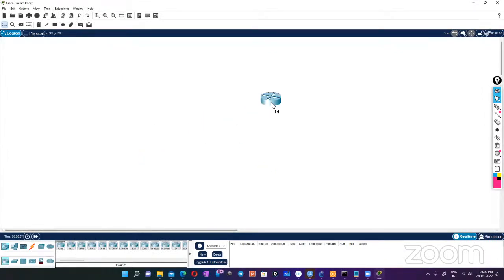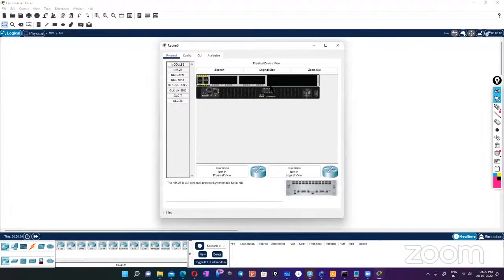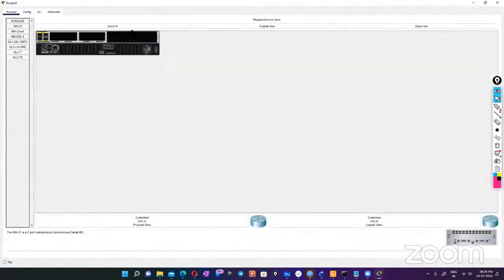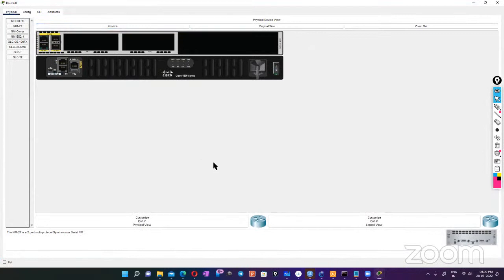So here, let me open a router now. So this is the console port. In Packet Tracer it's not bigger, but in real routers and switches, the port is a little bit bigger. It's an RJ45 port, where you can connect your console connection. One end is connected to your router, and the other end goes to the PC.